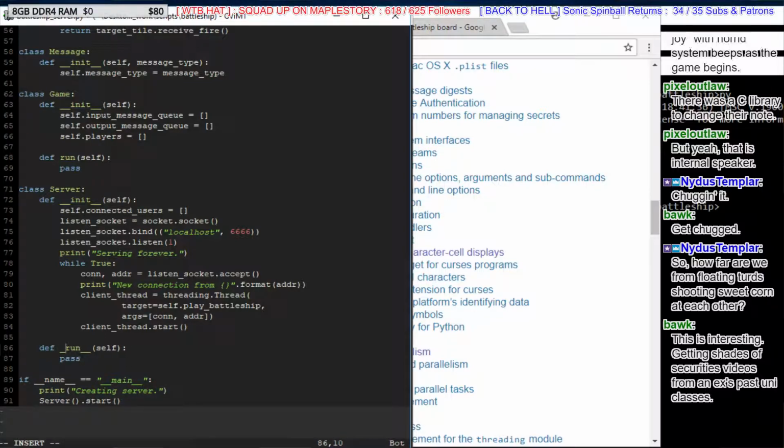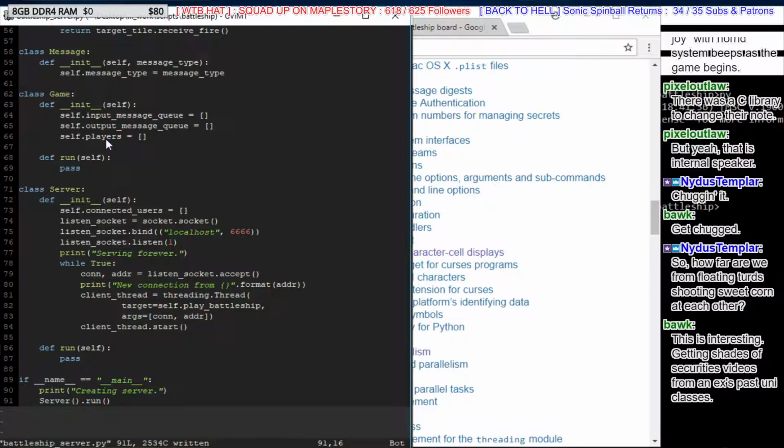Just have a run method here, instead of having start and run. That's pretty redundant for our purposes. So the game has its own run, right? And when it runs... I don't know. Maybe when it starts, you should make a thread where it runs.